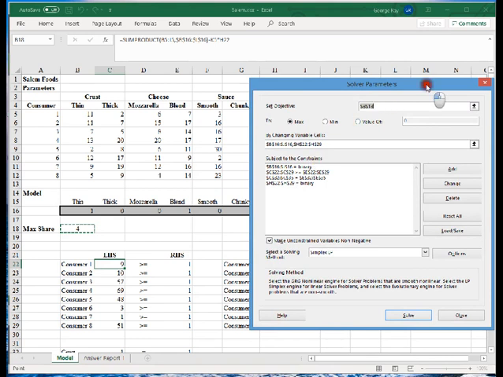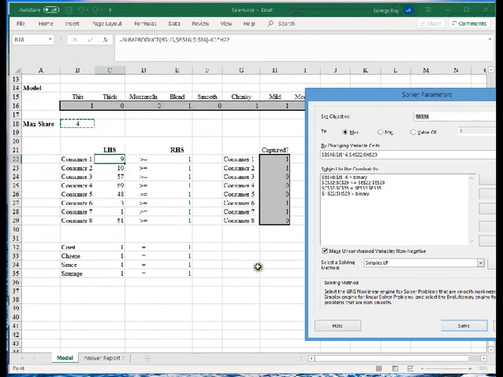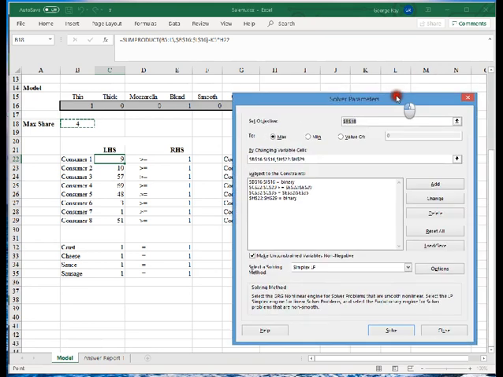Then we also want C32 to C35, let's go down a little bit, to equal E32 through E35. So that we've chosen a crust, a cheese, a sauce, and a sausage. So we have to select one for each of them. We can't say, well, we're not going to have a sauce on our pizza, or we're not going to have a sausage on our pizza. We've got to have all 4 of those items. That's what that constraint indicates.